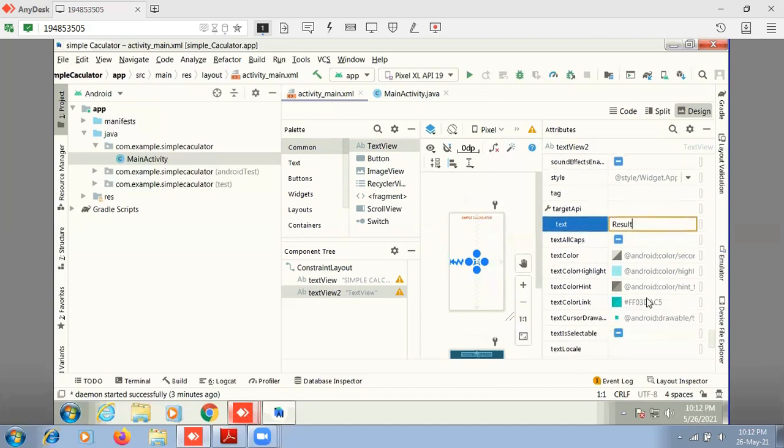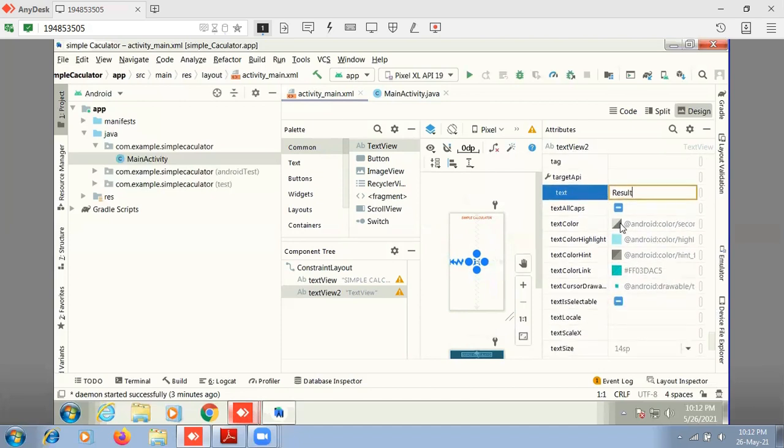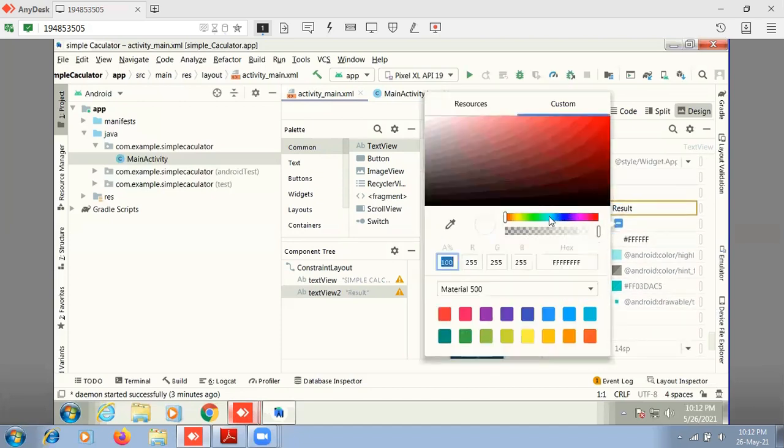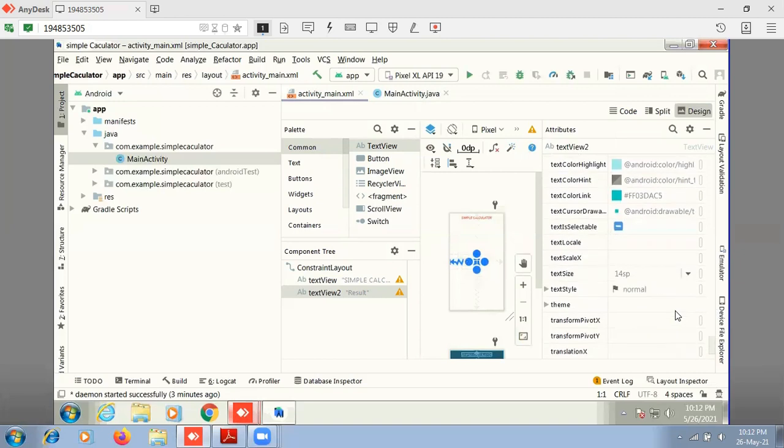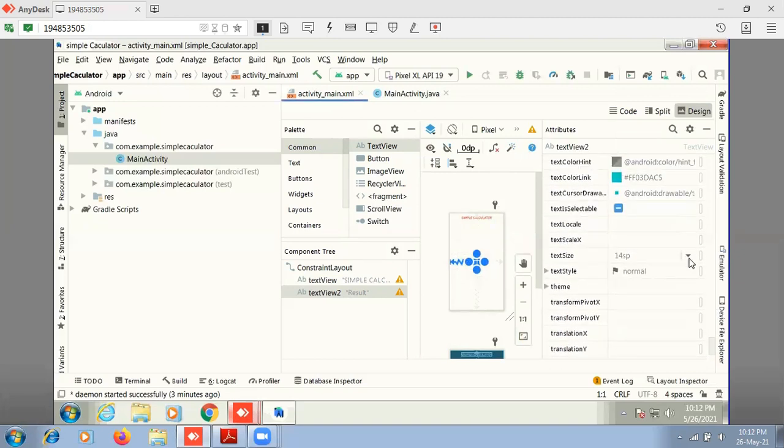For this result, I will change the text color, increase the font size, and let it be normal itself. Okay, so I've done only 2.